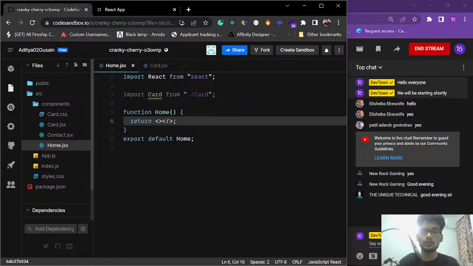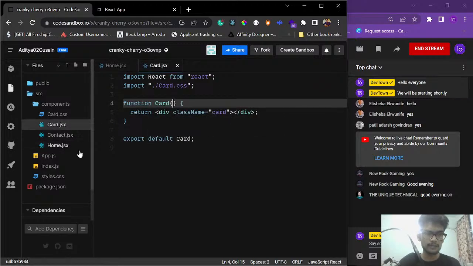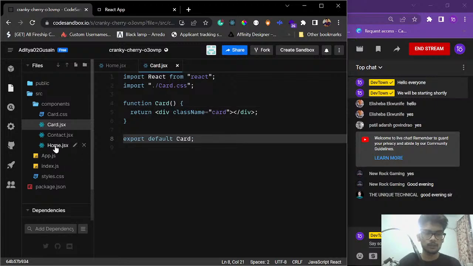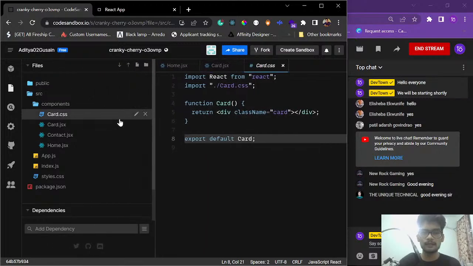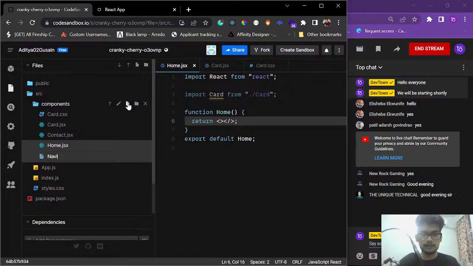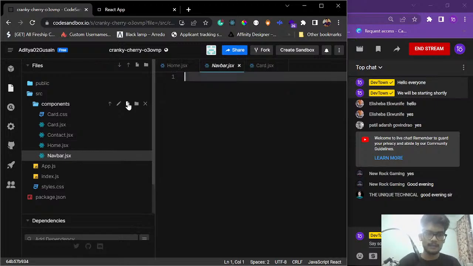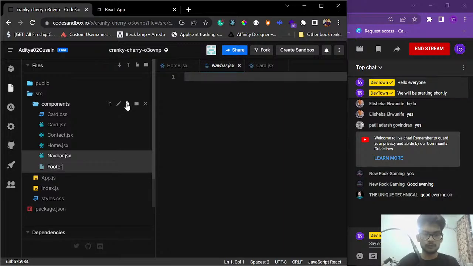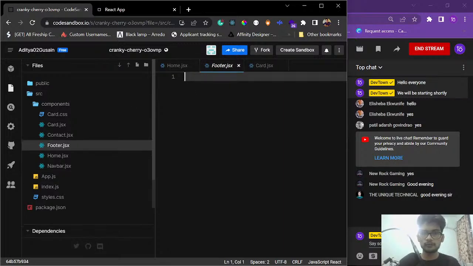Very simple. We'll be just looking into what all possible things you can do with the knowledge which we have gained. Okay. So for now, we have our home and our card component. That is fine. Now, the first thing we can do after this is we need to create two components. So we know we will always have a navigation and a footer, right? We won't be writing anything inside it, but we at least need to place them somewhere. So we will create two files. We'll call them navbar.jsx. And similar to that, we will also create a footer.jsx.